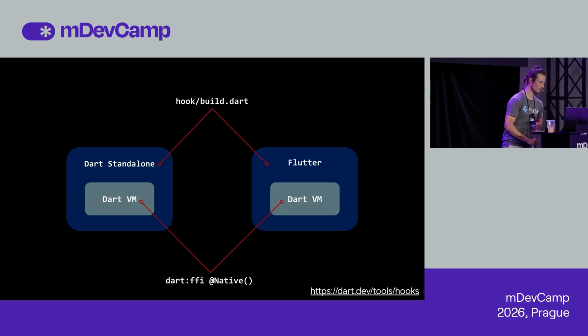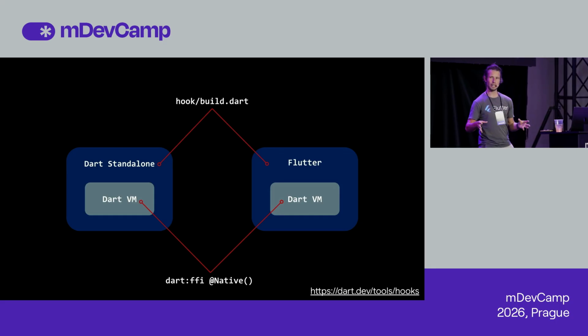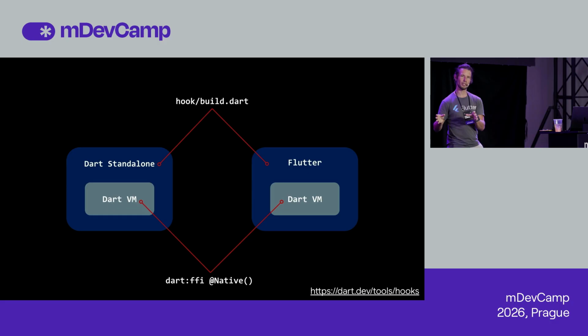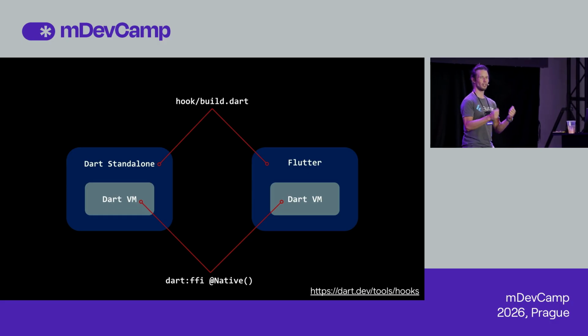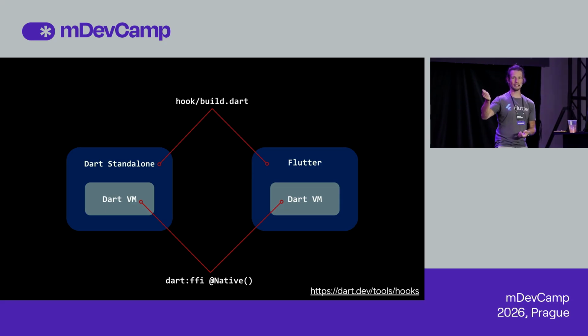So instead, three years later, we built something called build hooks. What build hooks are is you can write a hook in your package, and both the Dart and Flutter SDK know how to run that hook. And that hook gets some information, for example, your target OS and your target architecture. And then the hook can build or download the dynamic libraries and report it back to Dart and Flutter. And then Dart and Flutter will just bundle it in the app bundle wherever it's needed. And you report this with an asset ID. And then when you do Dart FFI code, you use that asset ID and you say, I want to call the native function in this asset with this asset ID. And then that works.